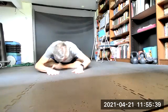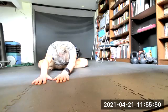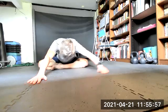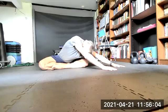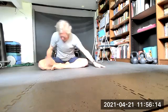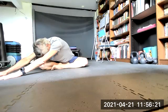And I'm coming around, stretching out with both hands and taking 2 deep breaths. Move to your left knee, stretch out and take 2 more breaths. Right knee. And Satnam.